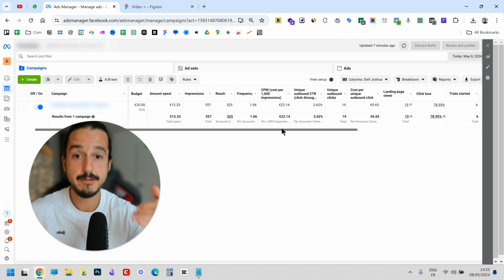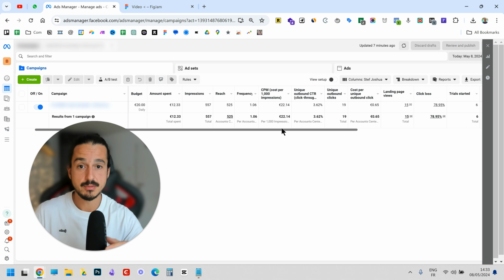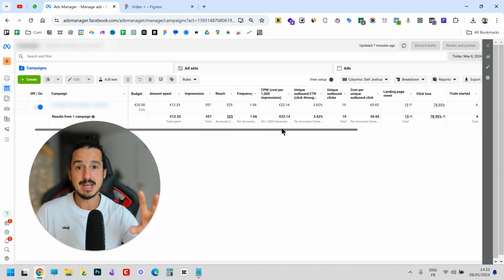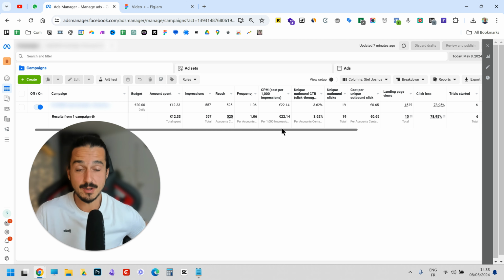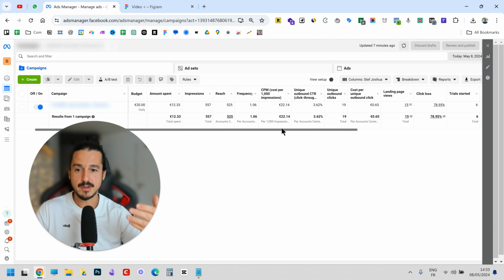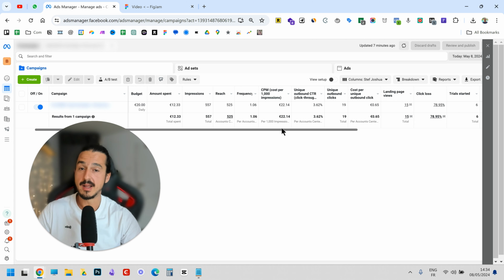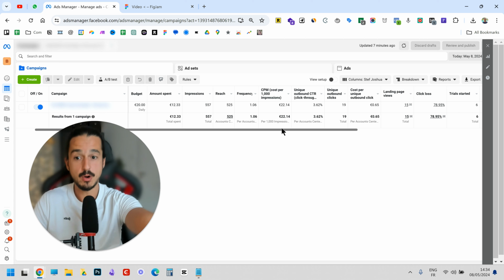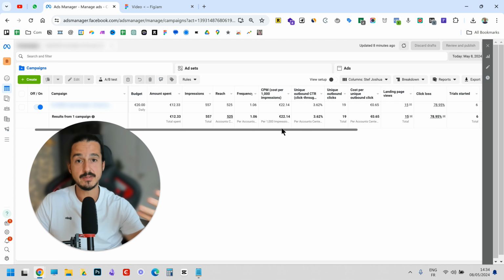Because just the fact that you try to reach out to them costs you. But that's not all, because the CPM can also vary depending on how people like your ads, how people engage with your ads, how people comment on your ads. And the reason for that is because the ultimate goal of Facebook is to win attention. And how does Facebook win attention while delivering the best results for businesses that are advertising?